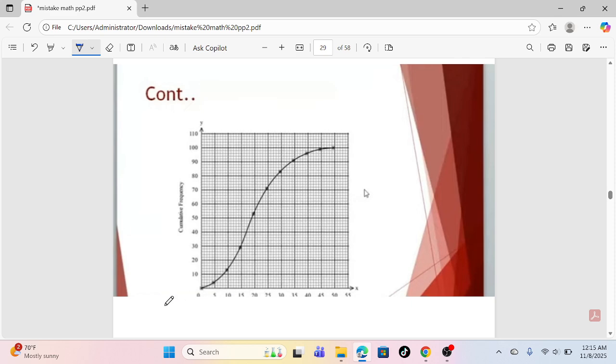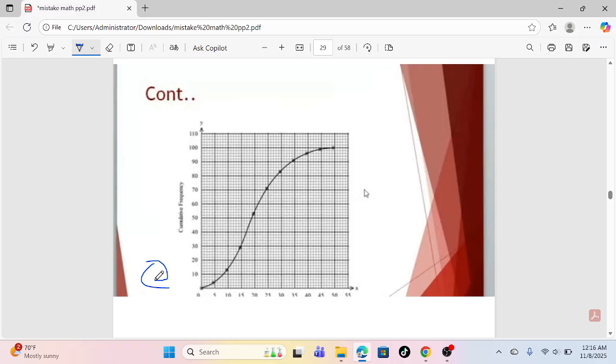So ogive graph, for example, ukiangalia in KCSE 2019 inaweza sometimes kupatia kitu ya negative, kitu inahitaji negative. So in case ogive graph yako inakupatia negative, tunajua ogive graph haina negative, what will you do? You will look at the data you have. The data you have ni gani? Either temperature, ni height ama ni mass. For example, most of the time wanatumia nini? Height and mass. So if you have height and mass, it can never be negative.